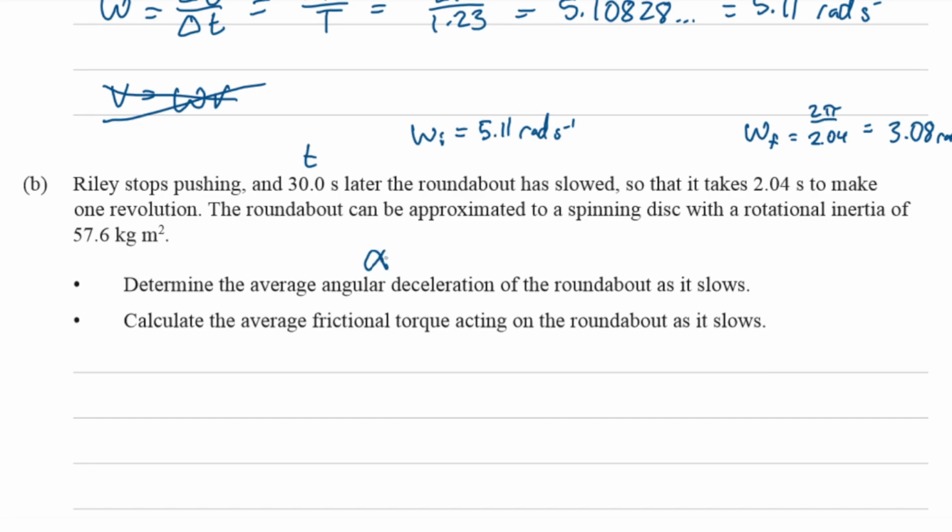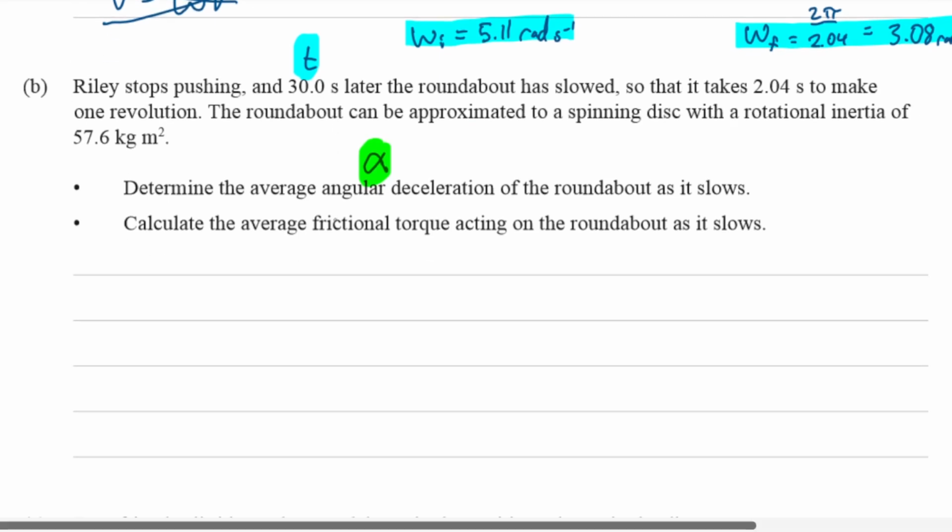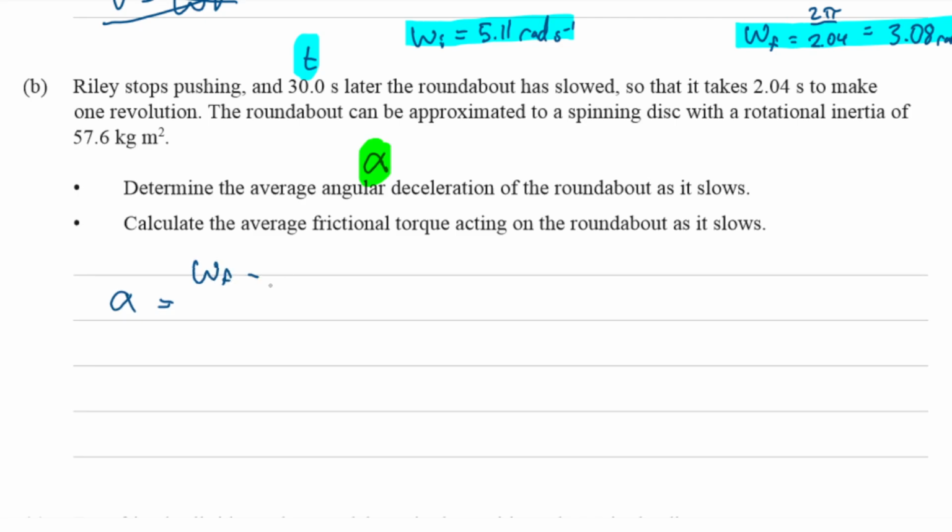And the symbol for angular acceleration is alpha. And so that's what we are looking for. We know the time, the initial, and the final angular velocity. So what equation relates that together? Well, we could use, excuse me, angular acceleration is the change in angular velocity divided by the change in time. Right, it's very similar, if you recall, to linear acceleration.